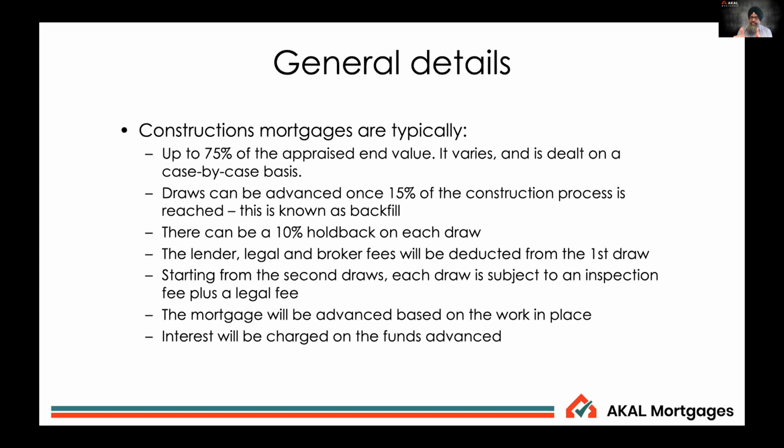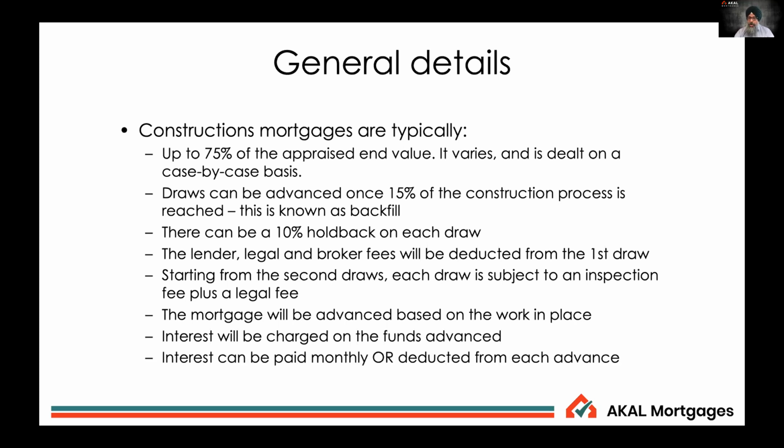Let us say the second draw is taken after 3 months, 2 months after the first draw. The client is going to pay interest on the first $100,000 for 11 months and on the second $100,000 for 12 minus 3 months, just 9 months only. So this is how interest is calculated.